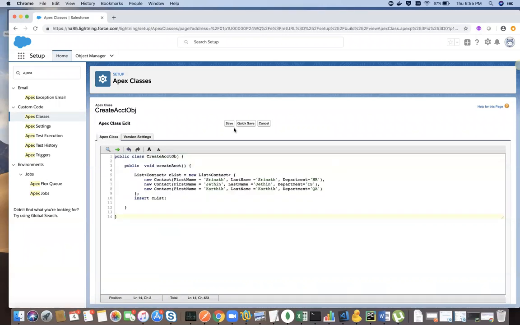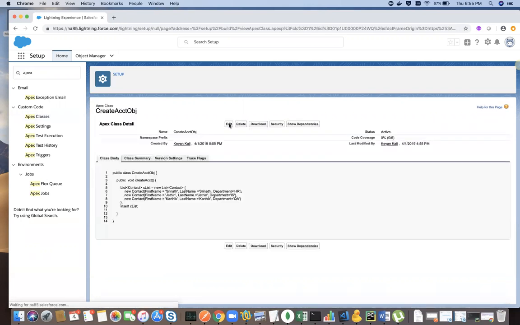That's it. And then click save. See here, all my code is saved here. Okay, edit and save. This is another way of doing it. It doesn't mean that you have to rely all the way on the developer console. You can even come here. So this is Administrator, Setup, Admin, and then Apex, and you can see the custom code Apex classes.